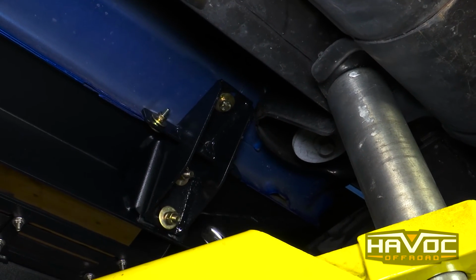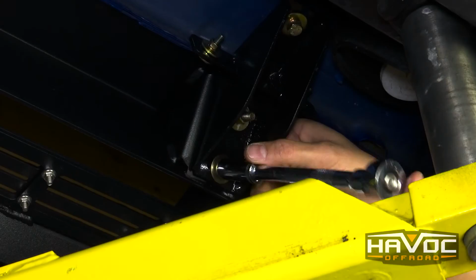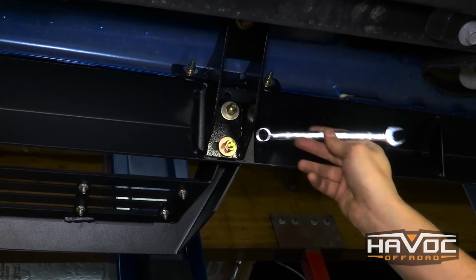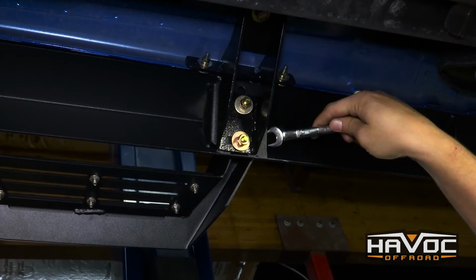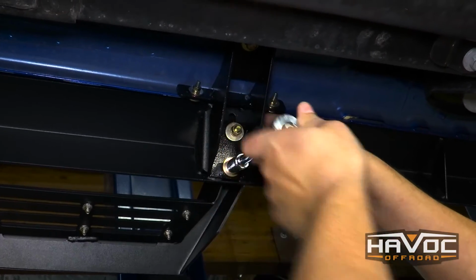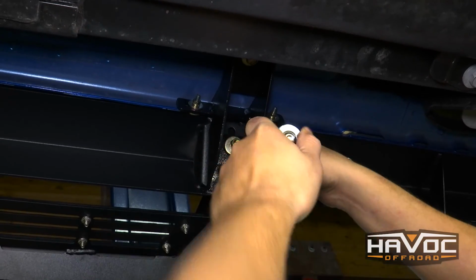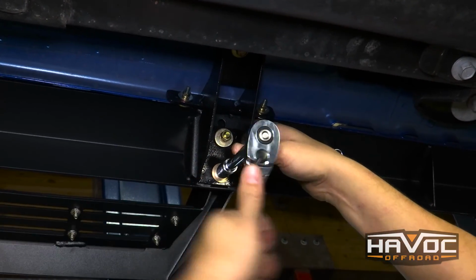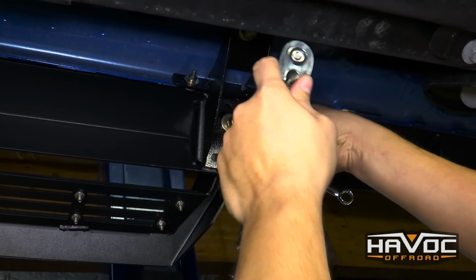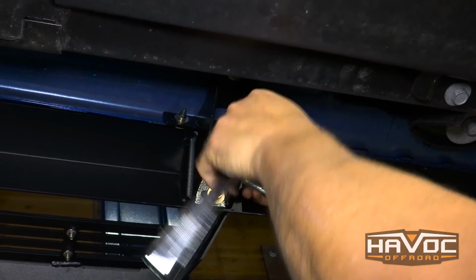And now we're going to go back and tighten up all of this remaining hardware on the bottom 2, front and back, and then the middle bracket. Now on this bottom bolt, it's kind of hard to get the box in around the head of the bolt. So I'm just getting the open end in there. You can kind of feel it with your finger. As soon as the nut on the lock washer starts to grab, the wrench really doesn't do anything, and then you can tighten it up. It's really a lot easier than it looks.